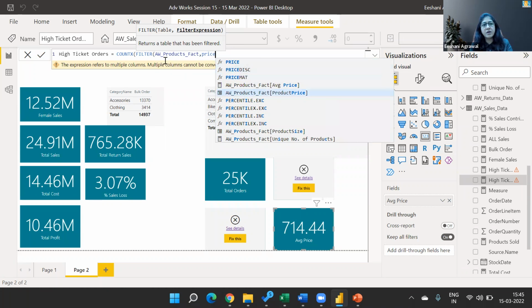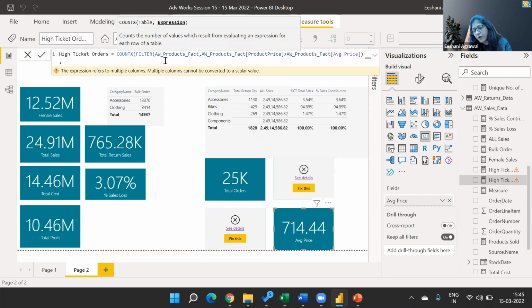It has to be a column. I cannot give a measure over here. So what column will we do? We will work on order number.